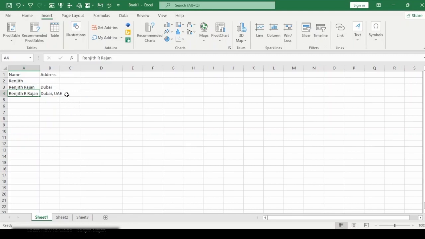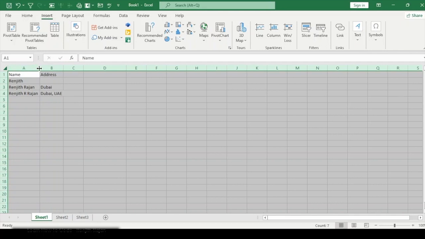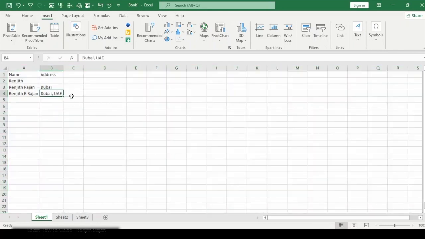But if you notice, the double click on this column is only auto aligning this particular column, but not this one. So here also it's overflown to the other cell, even though you can see it in this cell like before, the E is going to the other cell. So for that, just click on the top left corner, which selects the whole sheet, and then double click. Now if you see, it has taken the whole column.